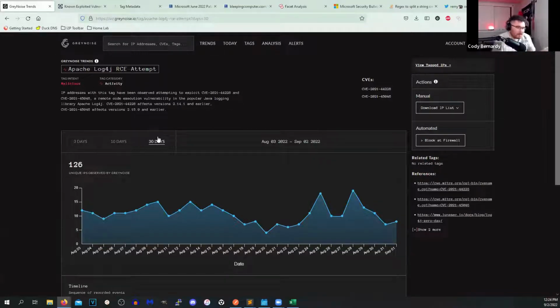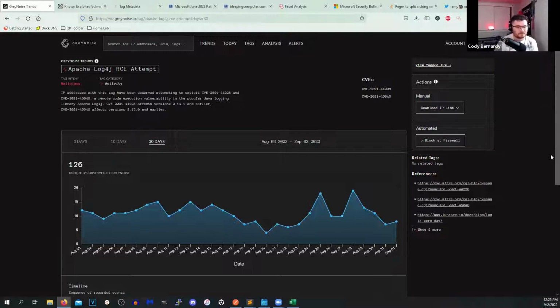So it's like, okay, well, is this trending down? Is this trending up? This seems pretty flat, but I know with log4j, everyone's going to be scanning for it because it's just so easy to exploit. But things that are trending down, or have gone from 126 hosts down to 2, really help with prioritizing that vulnerability over other ones you might have in your environment.